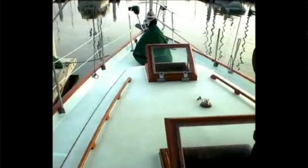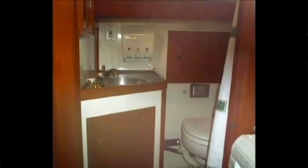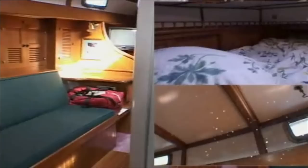Yeah. I mean, look how clean it looks. Oh, and a huge cockpit. Huge cockpit. And a separate aft cabin with its own entrance. And after looking at all these, I guess, junkier boats, some of which were pretty well outfitted, we saw this one, and it had just come up from Mexico, they said, and we were wowed. So this Peterson 46, or I should say Cheaterson 46, it's a Formosa Peterson 46, this is what we made an offer on.